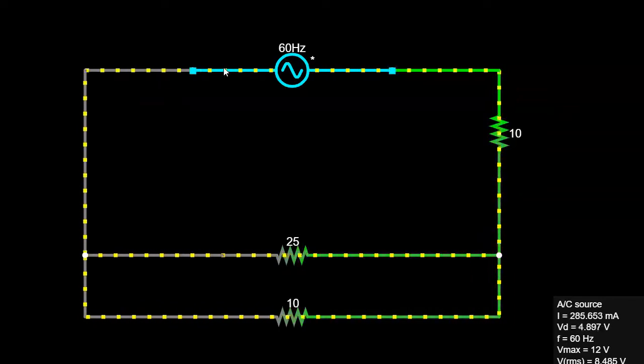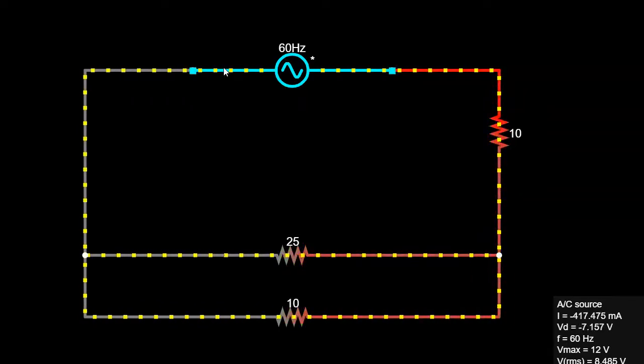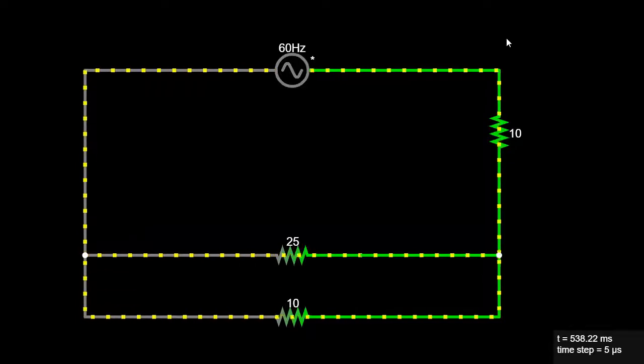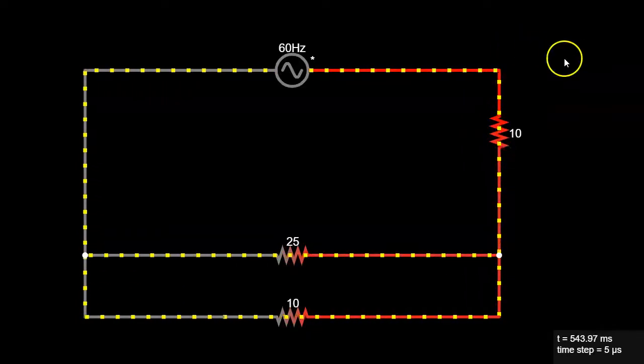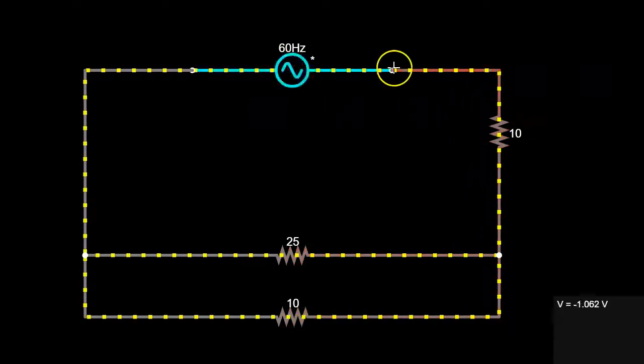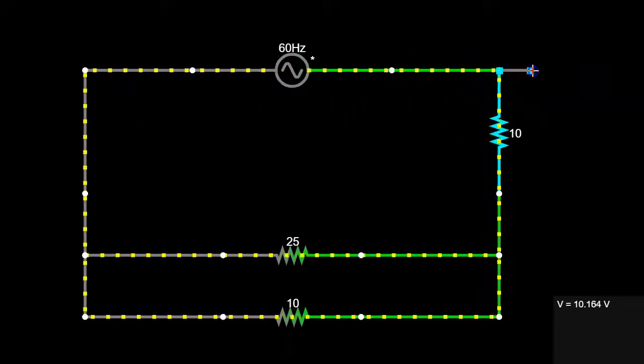So let's start with shorts this time. I can't remember which one we started with. With shorts, it's going to depend on whether we're shorting something in the series or in the parallel. But with shorts, unless we have multiple shorts, we're just going to change the behavior of the circuit a little bit. So I'm going to come in and add a short across our 10 ohm.